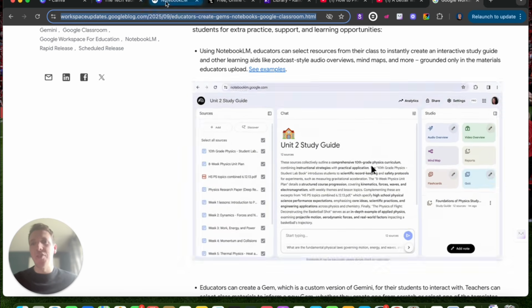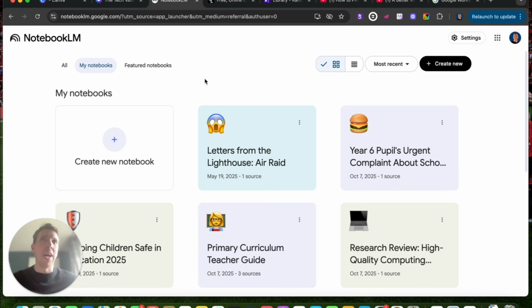Let's dive in today and do an example of why and how we might use it. I'll take an example of using the Teach Computing scheme, because a lot of my schools use the Teach Computing scheme. Very much research informed, a lot of evidence-based practices, including a lot of pedagogical principles.